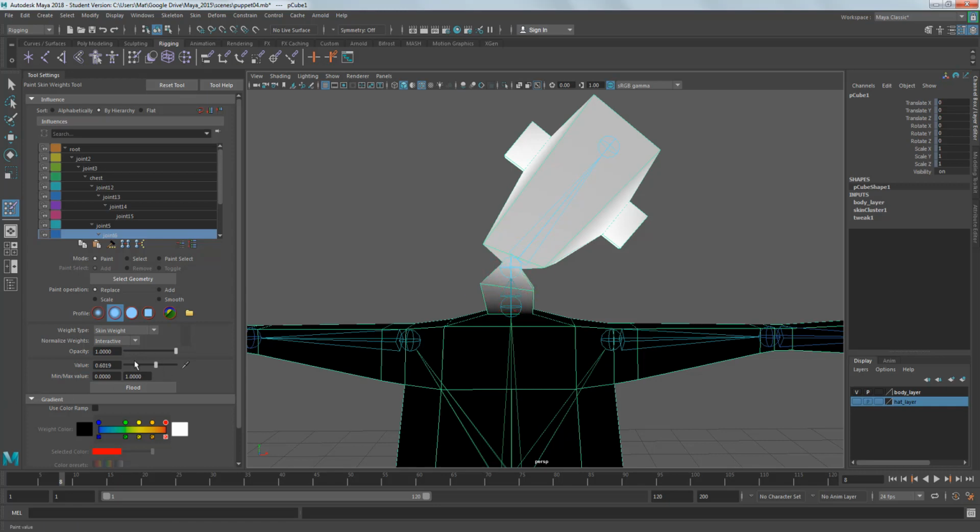If you change it to 0, it will remove the value on a vertex. So look, I can have a look at this, and this is removing that influence of this bone here, and I think it's painting it probably onto this bone here. So the value, as it says, adjusts the value it's painting onto it. The opacity is the brush strength. So if you just want to do small values, you change this down to about 0.1 or 0.2, and it will just do small amounts.